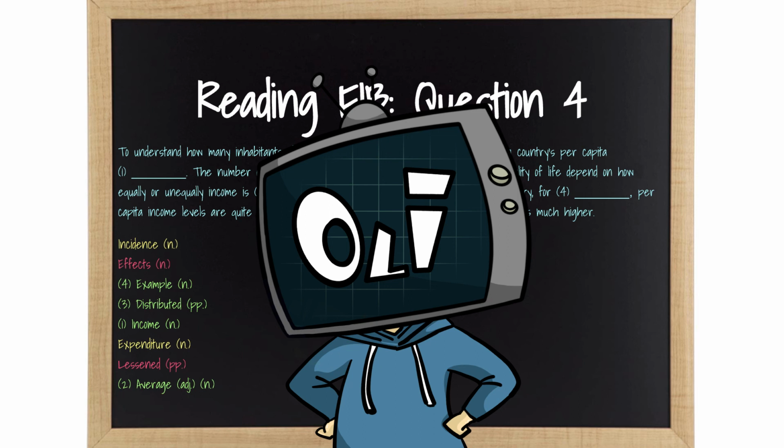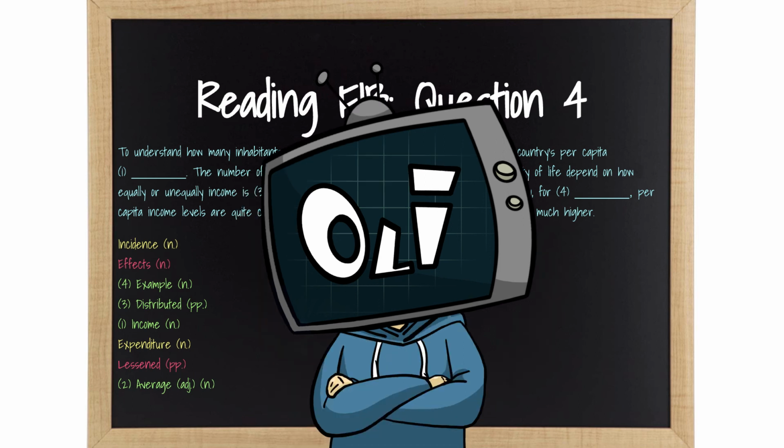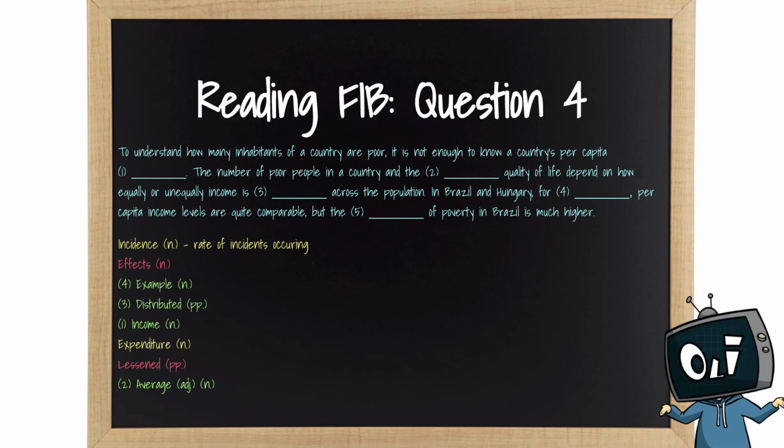Something to note here. Some students tell me that they know what incidents means, but, well, they don't. The common definition they give is as follows: it's an event. This is not the right meaning. In fact, it's the meaning of incident, which is quite similar but with some major differences. Incidents refers to how common or how many an incident occurs, so it has an implied focus on the rate or chance of such incidents repeating. It doesn't matter too much here. It's probably easier to explain that expenditure means spending money on stuff, and you just have to see that it doesn't fit here, so you're left with incidents.